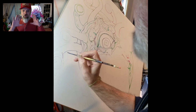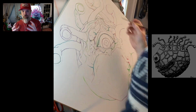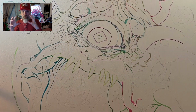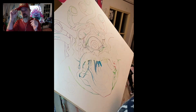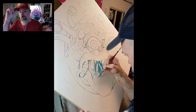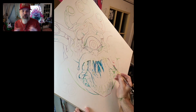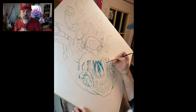It's all about trying to build volume around the beholder to really get that sort of basketball shape. Notice I used multiple colors to ink this thing with. I kind of worked within color zones that I knew I might be visiting later in the painting. So, I would go from green to blue to purple to whatever, because I thought it would come through the paint later and maybe play something interesting for us.